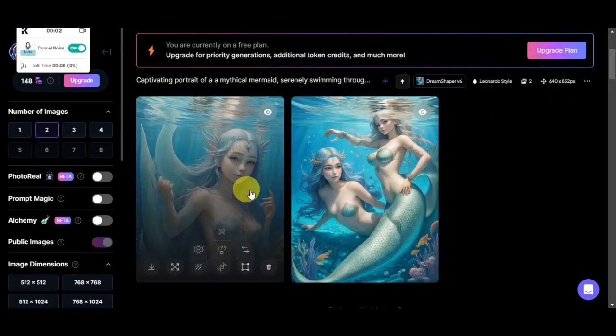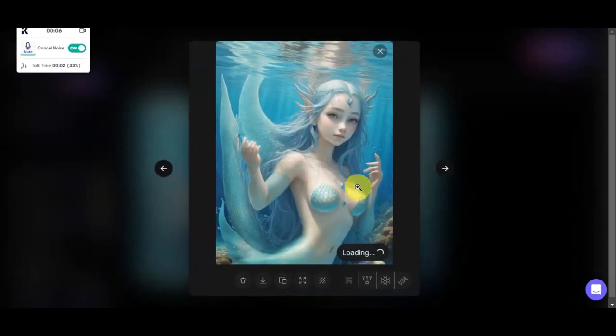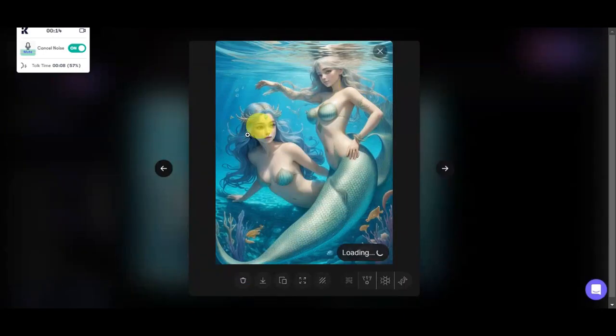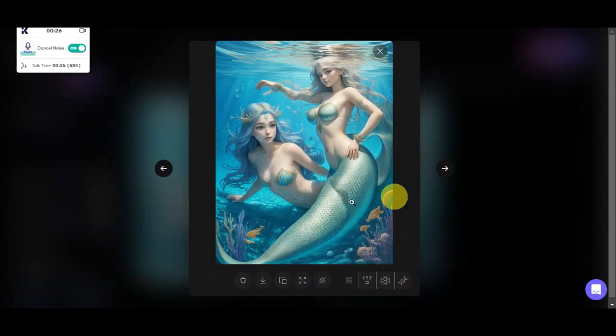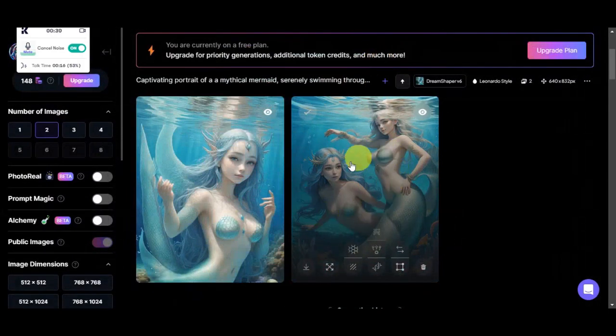Now, as you can see, here are the photos that it generated. We have this one, let's zoom this one in. We could actually see a mermaid and we have its tail shining through the sunlight. So we'll see the next photo in here. There are actually 2 mermaids in here. We have the delete button here on the lower part, the download image, copy, the unzoom, the remove background, and other settings in here. So I'll just simply click onto this to download the image. And I think I want a picture that is just one mermaid only.